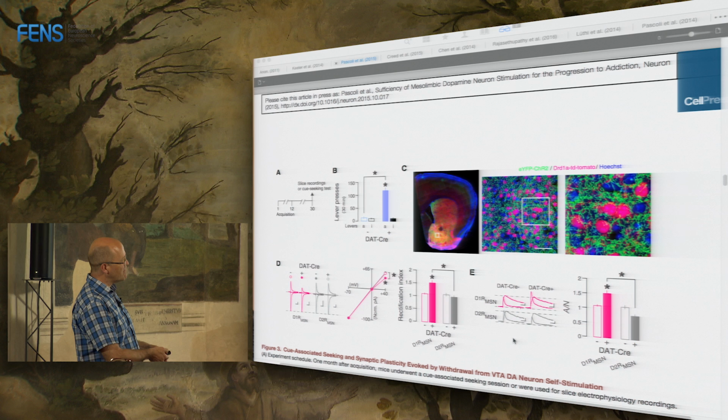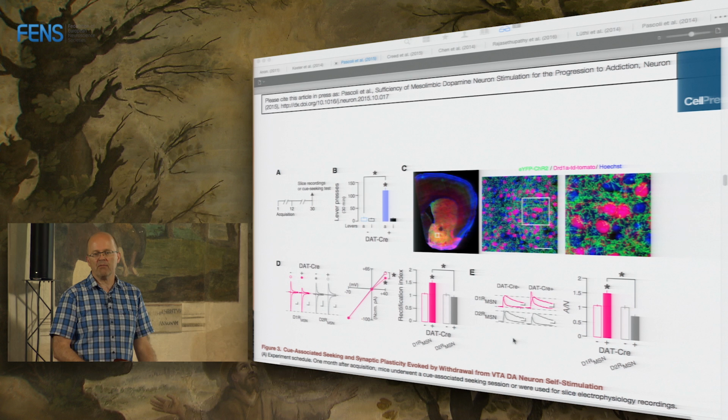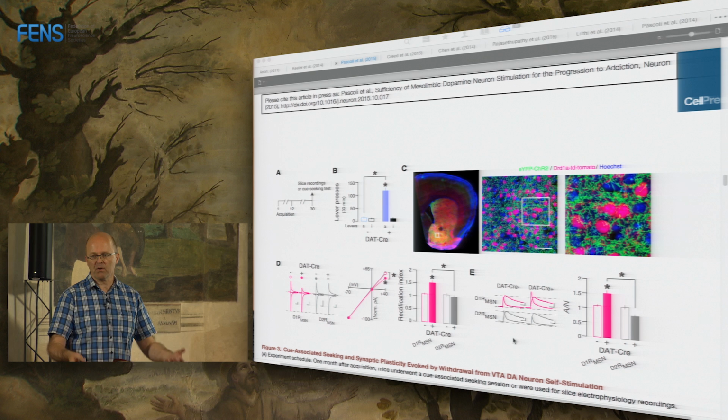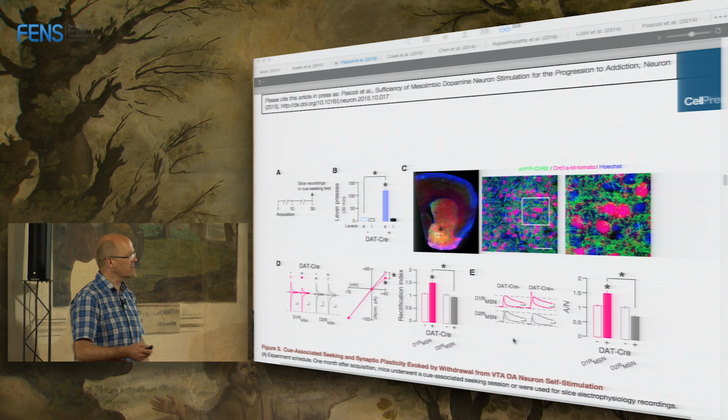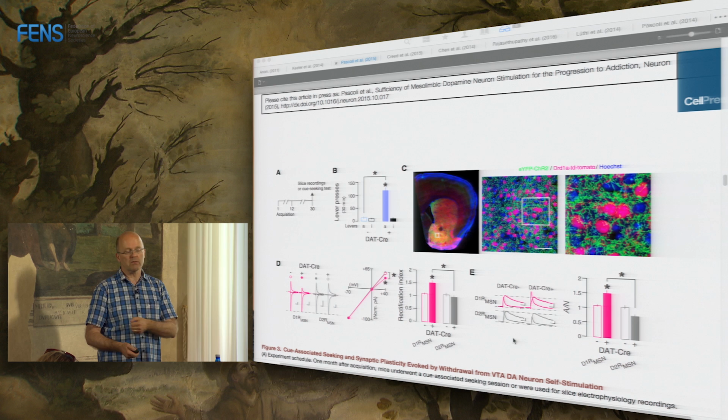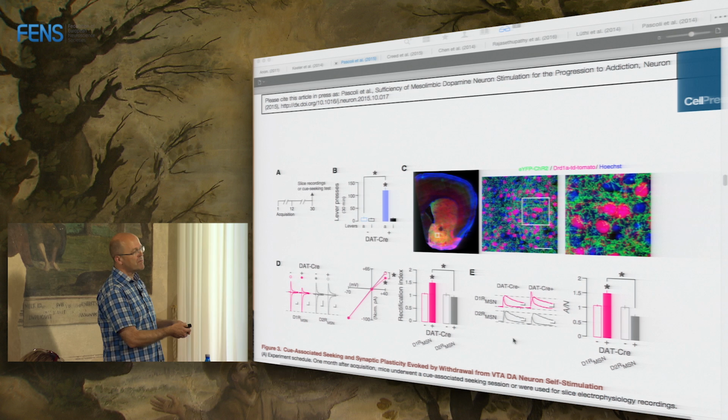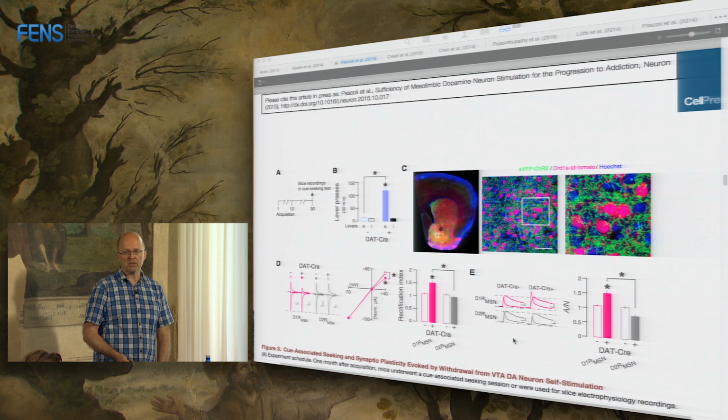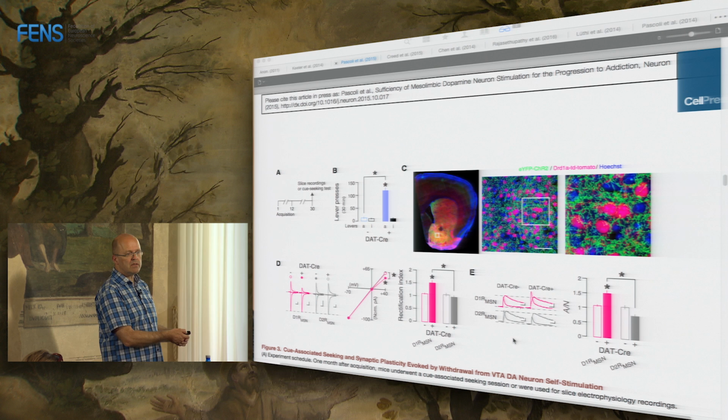So here we have in the D1 MSNs this rectification on the mPFC input and the change in AMPA-NMDA ratio. It's not possible from that data to say whether the animal received cocaine or did laser self-stimulation. It's identical, okay? And of course, you want to do this in animals where you know whether you record from the D1 or the D2. Again, combining the D1 tomato, the red one, with the GFP that comes from the ascending fibers, this time from the dopaminergic. And you can see that they converge. And these blue ones are the nuclei of the non-D1, so presumably the D2 neurons. Okay?